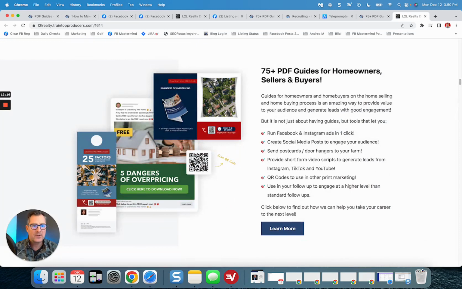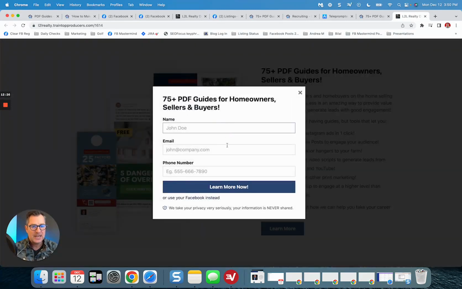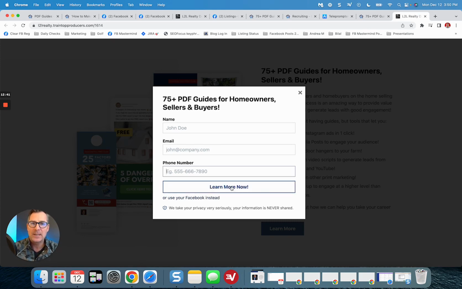They go right to my recruiting website, and right where they can get more information about the value that I, as an office or a broker, bring to my agents. And they click on learn more. And just like coming from any other source, whether it's from the email, from the blog, from the ad, from the post, right, from the short form video script, people get directed to here. They can fill this out, and you get more leads from your Listings to Leads recruiting platform.